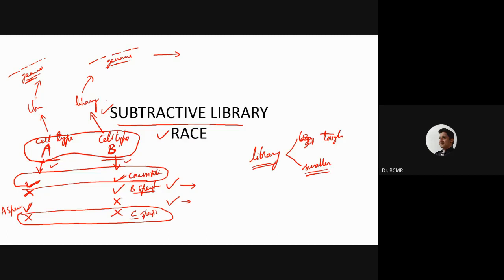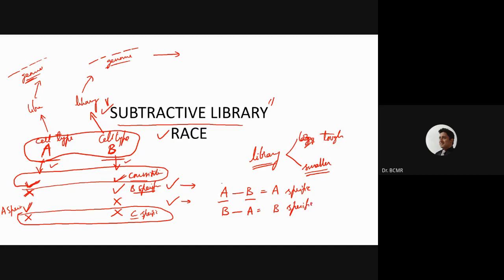So subtractive libraries come in that way. For example, I do it like this: A minus B. What all genes will come in there? Genes that are A specific, right? I am subtracting B from A. You could also have done B minus A. Then you will get B specific genes.